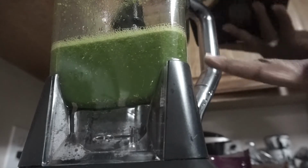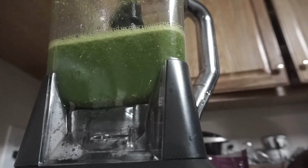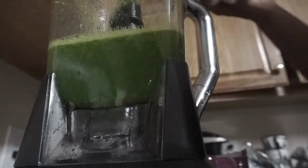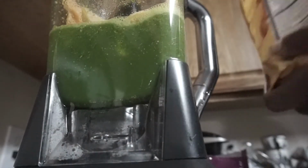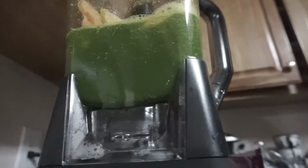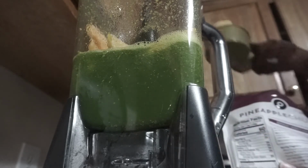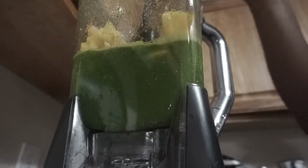So in this mixture, I have my 2 handfuls of spinach, my 2 cups of water, 2 tablespoons of flaxseed, and my stevia. And now I'm about to add 2 cups of frozen peaches. And I do measure everything according to what the instructions give. And I have a 1 cup measuring cup. So there's 2 going in. So those are the peaches. So you can see. And then here's the pineapple going in. And then 2 bananas, peeled, of course. So I try to break my bananas in half.